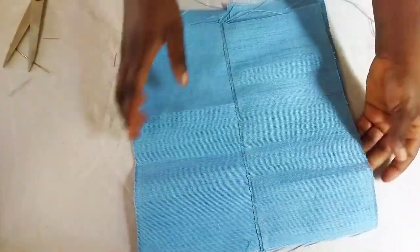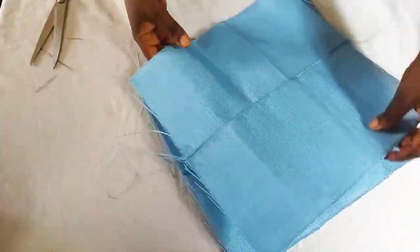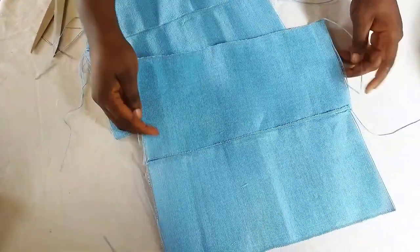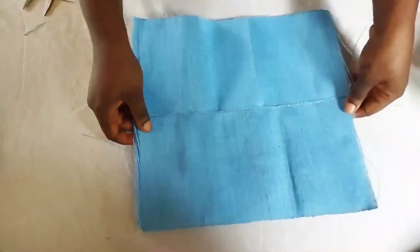Alright, I'm done joining the fabric for the big bow. I can see the outcome. So next thing we'll be doing is to place one piece on top of the other one. Alright, please watch closely the way I'll be joining it. Don't forget to hold down with your pins.